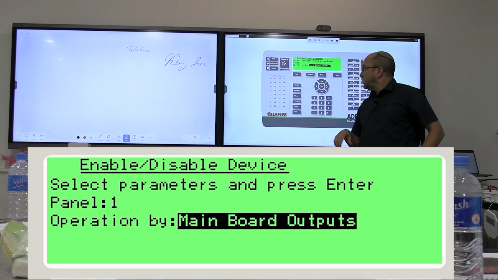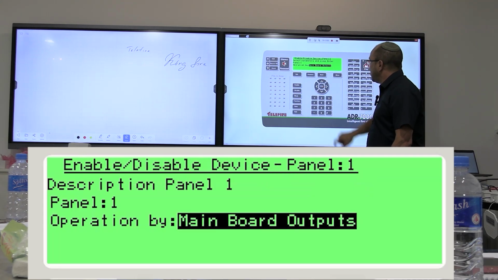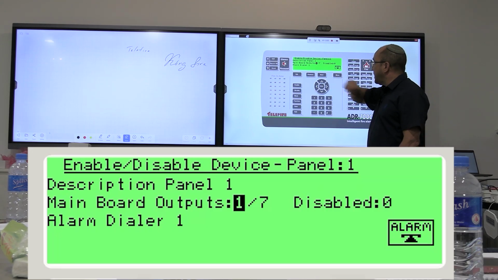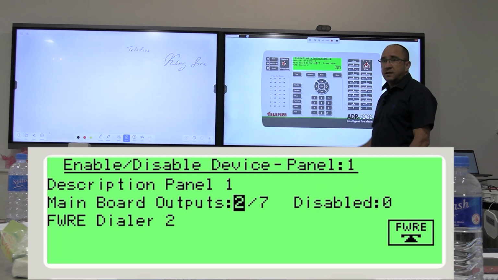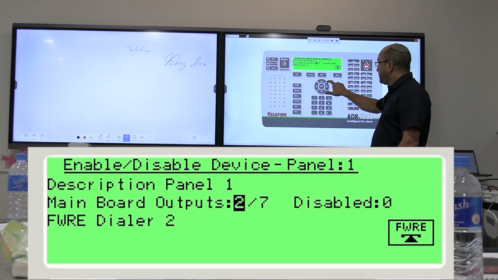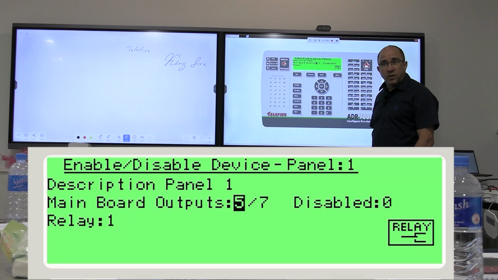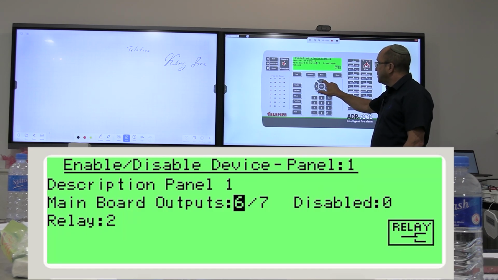Here I can do it. I'll go inside main board output, okay. So 7, you're correct. The first one is dialer. Second one, the second dialer. There are 2 pluses. NAC 1, NAC 2, relay number 1, relay number 2.